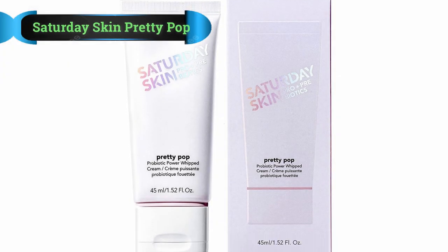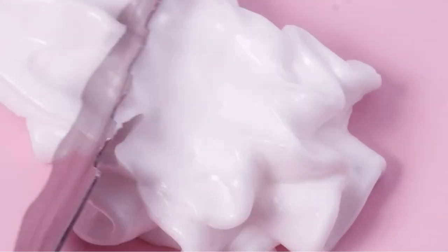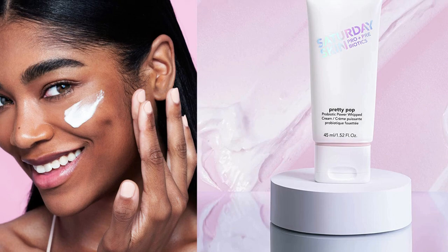Number 5: Saturday Skin Pretty Pop Pre and Probiotics Cream. Saturday Skin's Pretty Pop Prebiotics and Probiotics Whipped Cream appears to be coming in with actual live probiotic cultures — there's nothing on their product page stating that their probiotics do not contain live cultures, and this K-Beauty cream is often listed as one of the few live culture probiotic skincare products. It contains four different cultures: Lactobacillus ferment, Streptococcus thermophilus ferment, Lactococcus ferment lysate, and Bifida ferment lysate. The two lysate cultures are postbiotic — not alive — because lysate denotes that their cells have been broken apart for easier absorption.